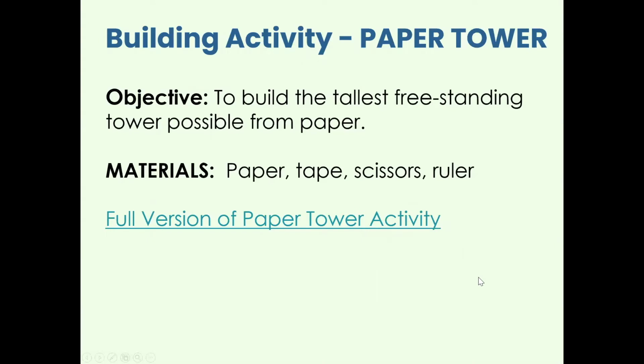So what we're going to do is a short activity, and the full version of this activity is on the link. It's a really easy activity. This is one of the first things I do with students, and most of you are probably familiar with it: try to get students to build the tallest freestanding tower possible from paper.